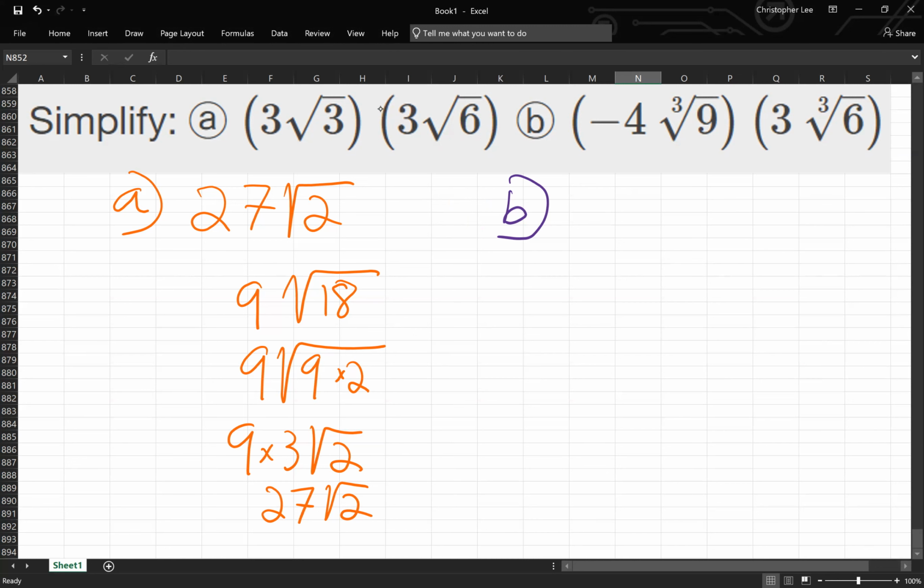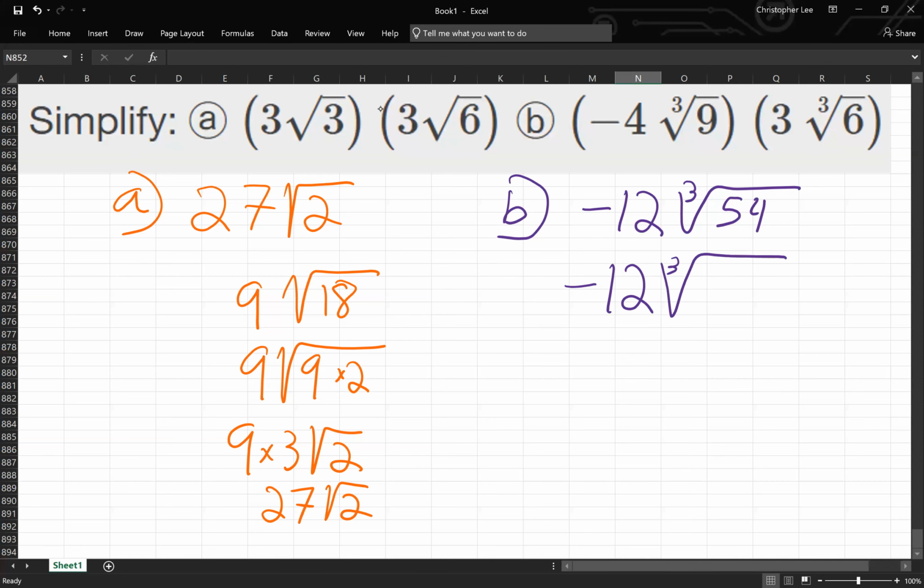All right. So -4 times 3, -12. And then I have the cube root of, what's 9 times 6? 54, okay. And then the largest perfect square that goes, perfect cube, excuse me, that goes into 54 is what? 18? Is it? 18 is a perfect cube? Oh, I was thinking more like 27 times 2, no?